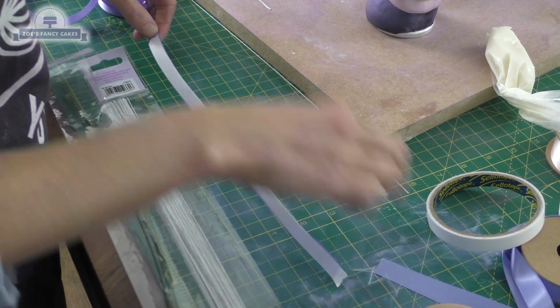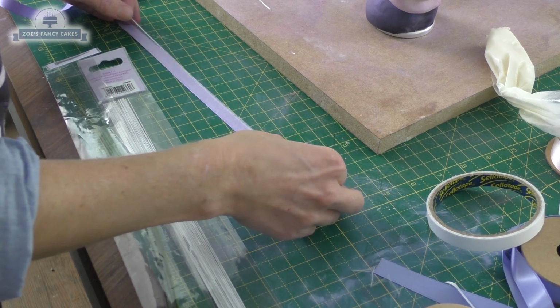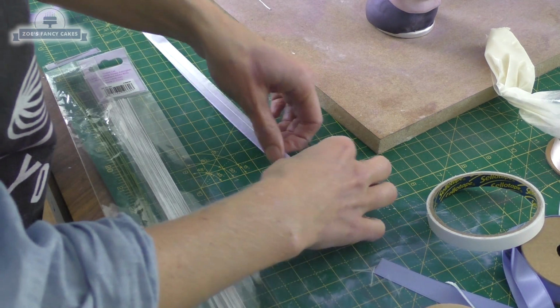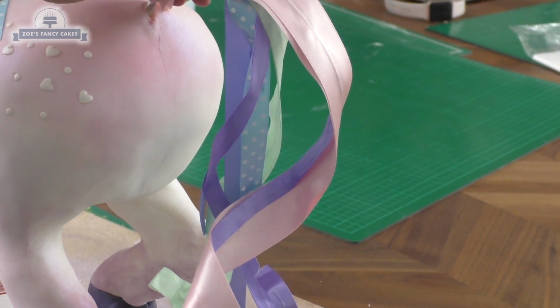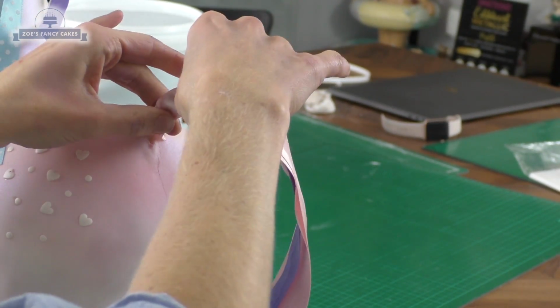And then I'm going to fold my piece of ribbon in half. And once it's folded in half on itself, then the wire's wrapped in the middle and you can bend and twist that piece of ribbon about. I've stuck them onto the tail, which is the piece of wire that's covered in florist tape. I've stuck them on with double-sided sticky tape rather than sticking them onto the cake itself on this bit. And then if you want to create any little bows, tie bits in bows, you can stick them on there.